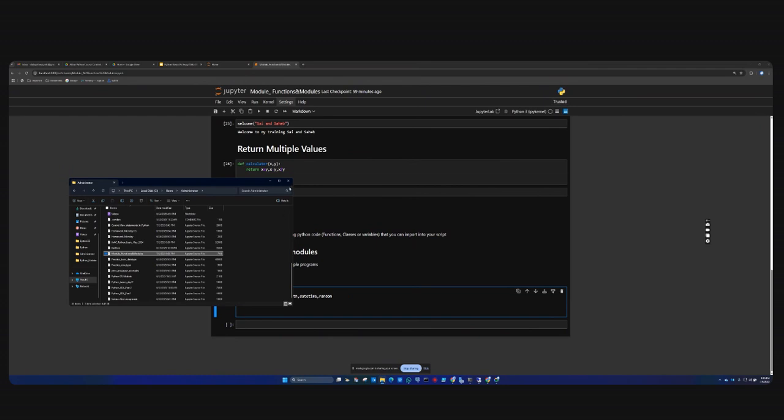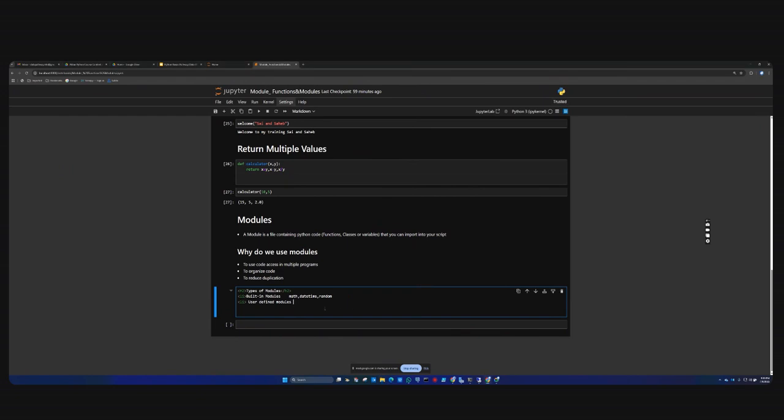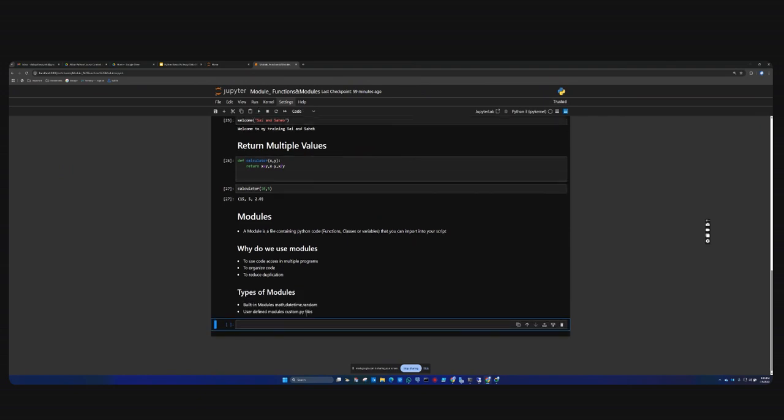Likewise, you can create a Python file and then you can call that file here. So I'll write just a simple name, custom.py. py stands for Python files. This is the example. Now I will give an example for using a built-in module.